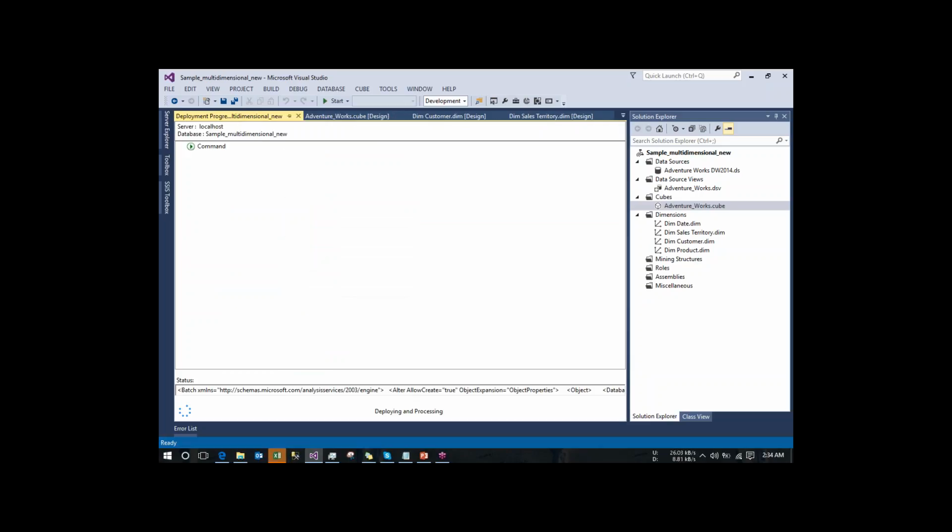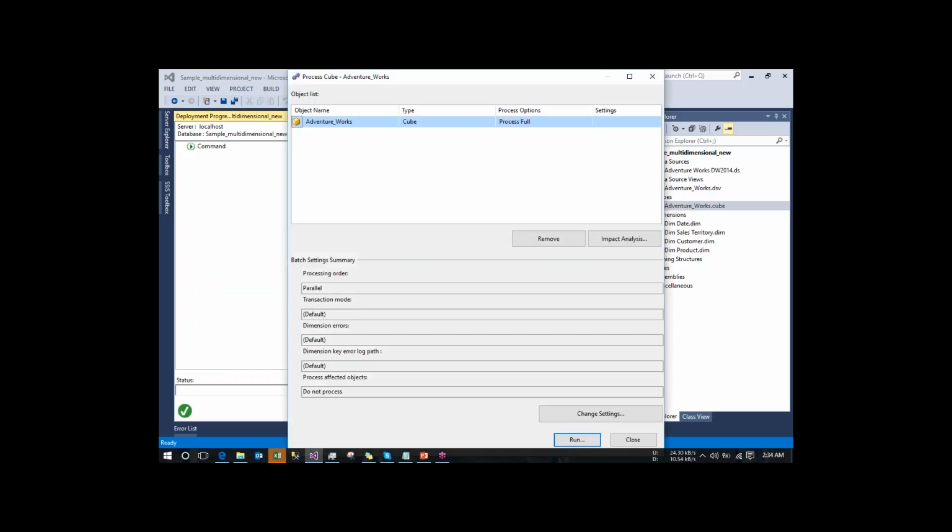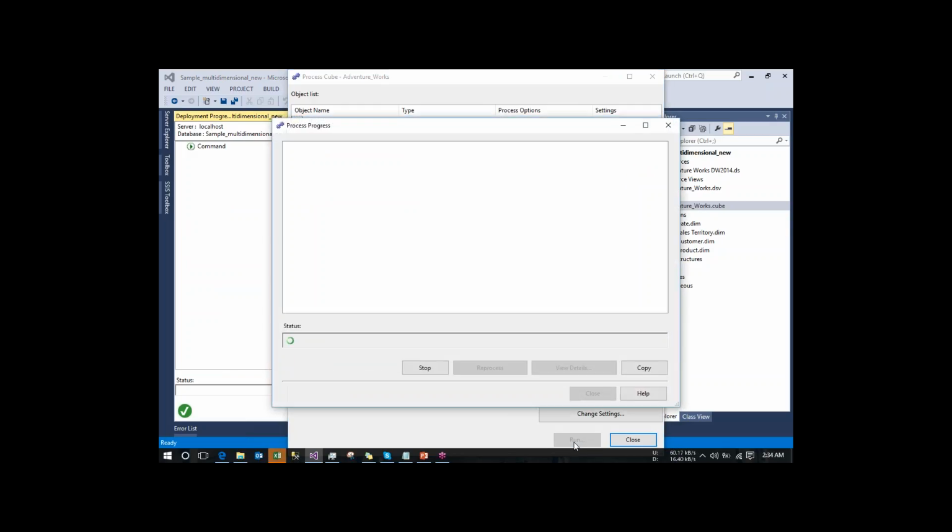So why are we doing process again and again? Because we are doing a modification to the existing queue, which means we are adding some more features to the existing queue. So to apply that modification, you need to rebuild and republish it to the server. Then only we can browse the queue.